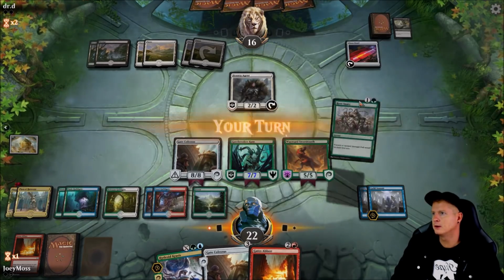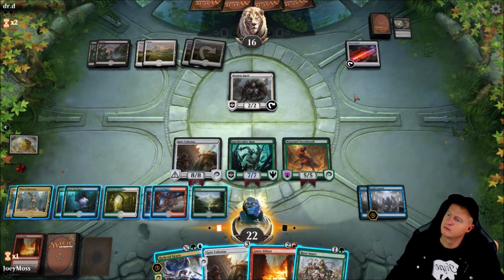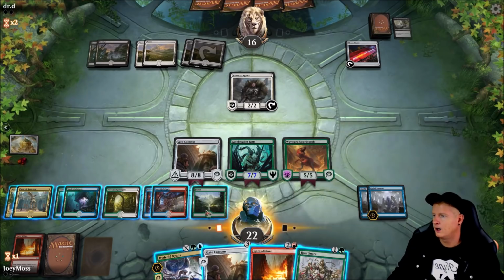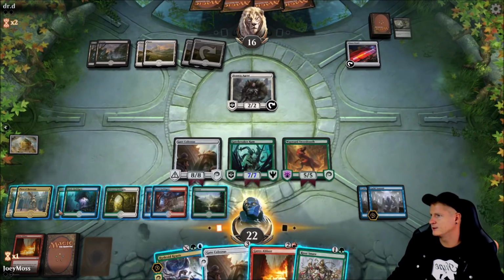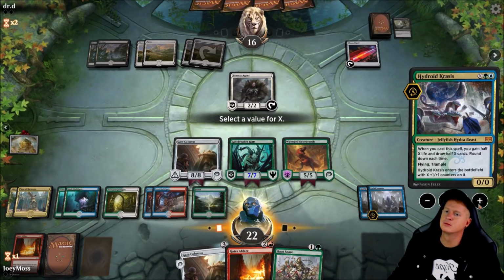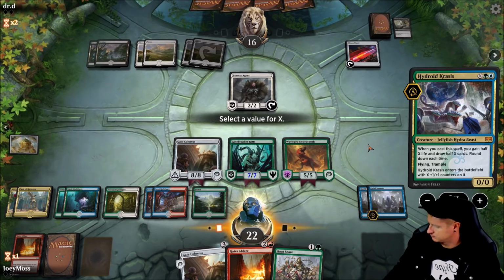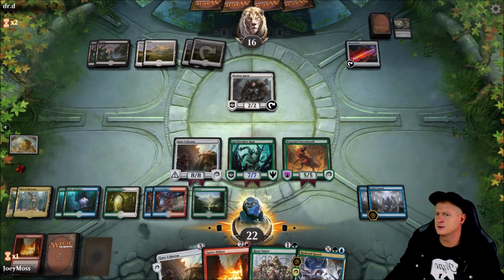Does you no good, my friend. He still has some untapped, though. All right, for the card draw, what do we got here? 1, 2, 3, 4, 5, 6. Crisis, let's go, baby. Actually, hold off. Let's hold off on a second. Let's just give it a hold offer.